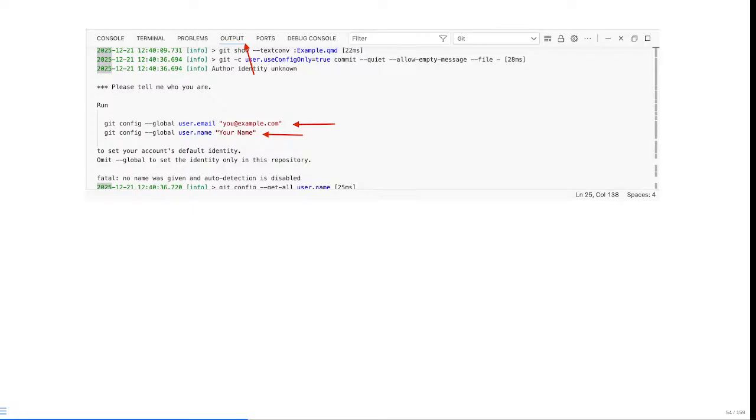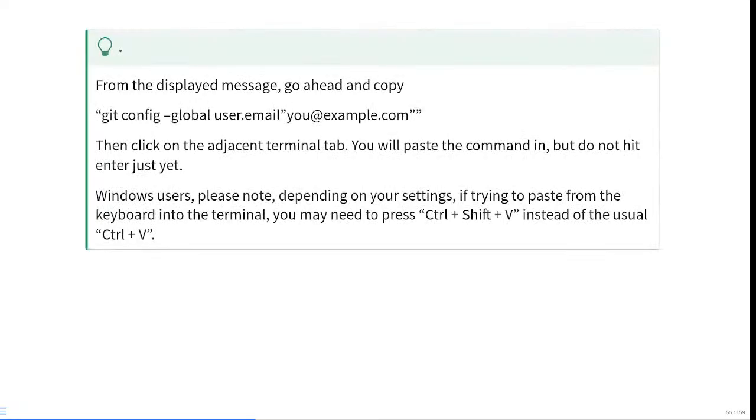If you look at the output tab at the bottom of the screen, when you select that option to show output, it'll give you the suggested lines of code that it wants you to run within the terminal. The terminal is that little tab next to your console window down at the primary bottom portion of your screen. What you'll need to do is copy this section over, and then modify in your actual name and your actual email address. If you're on Windows, you may need to hold down Control Shift and V when pasting to a terminal. It'll depend on your settings, so please double check the documentation we have on the website. It's a little bit better at explanation than me narrating it at this point.